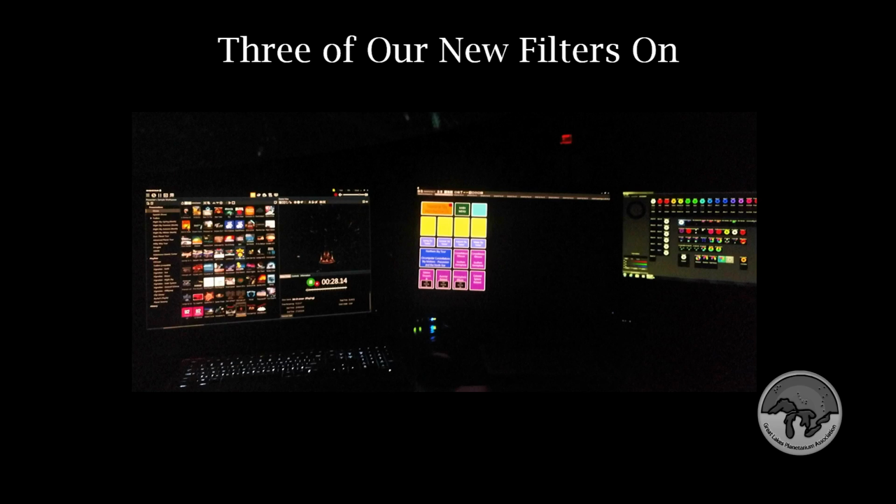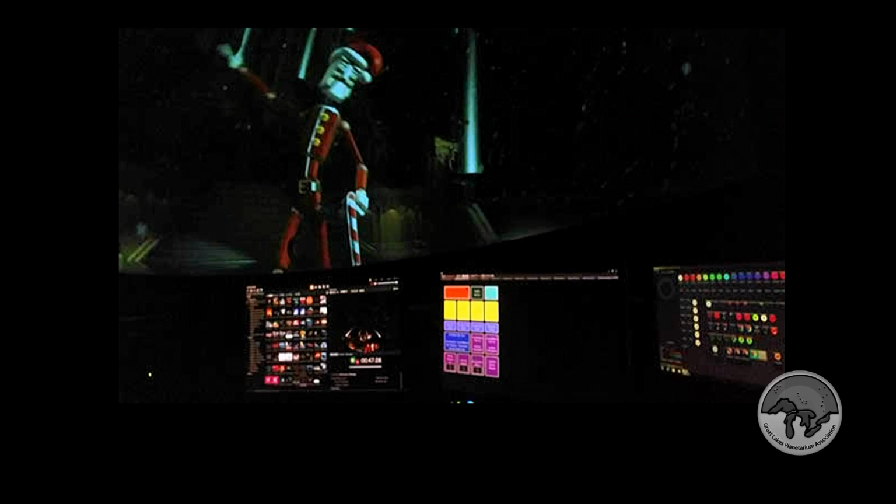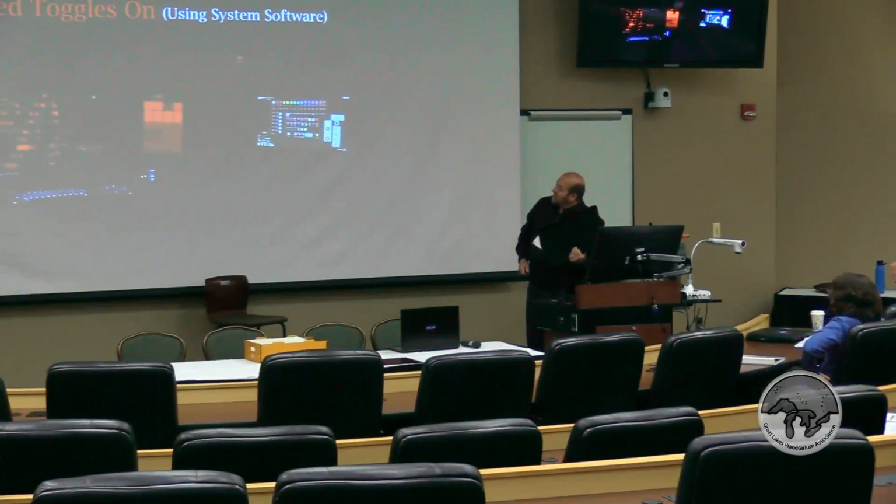So, closing comments and questions. Come see the filters in action in Kalamazoo in 2020 when we host. If you would like to see what things look like, it's a little hard to see in this view here, but since I'm the last session, I'd be happy to share more with you at the closing. Thank you.